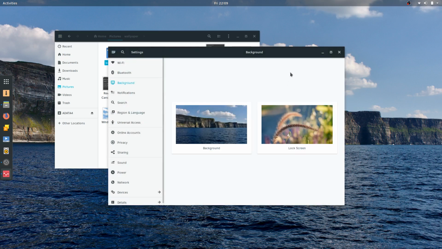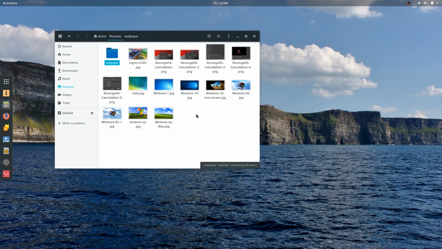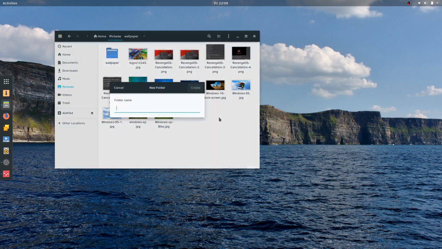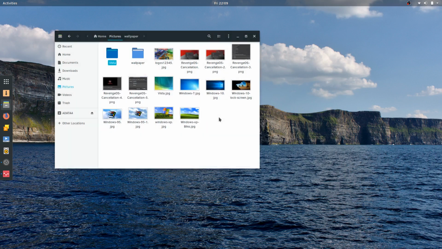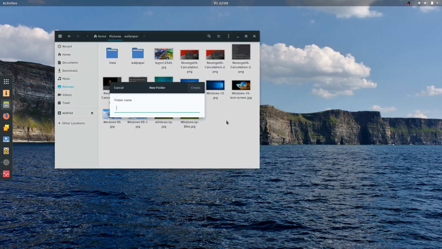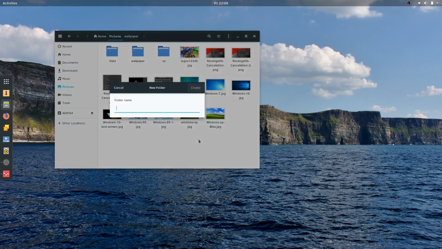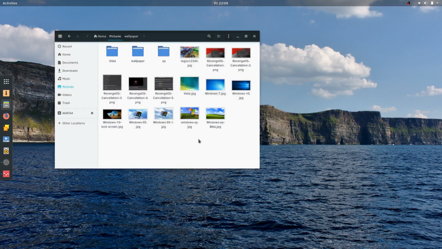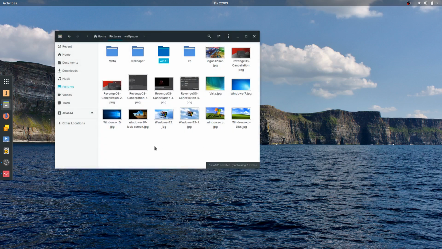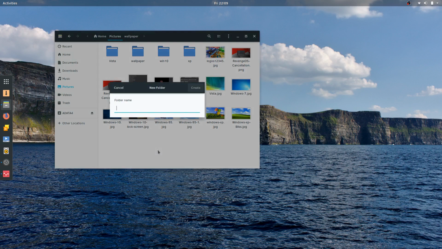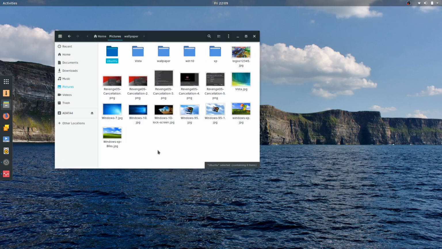So if you're a bit like me and you like to sort out your pictures and you have them in folders, say Vista and XP, Win 10, let's just sort these out, because this is the way I like to do my pictures, is sort them out into folders, because then you know where to find your pictures, because they might have all different types of numbers from your camera or your phone or something like that.